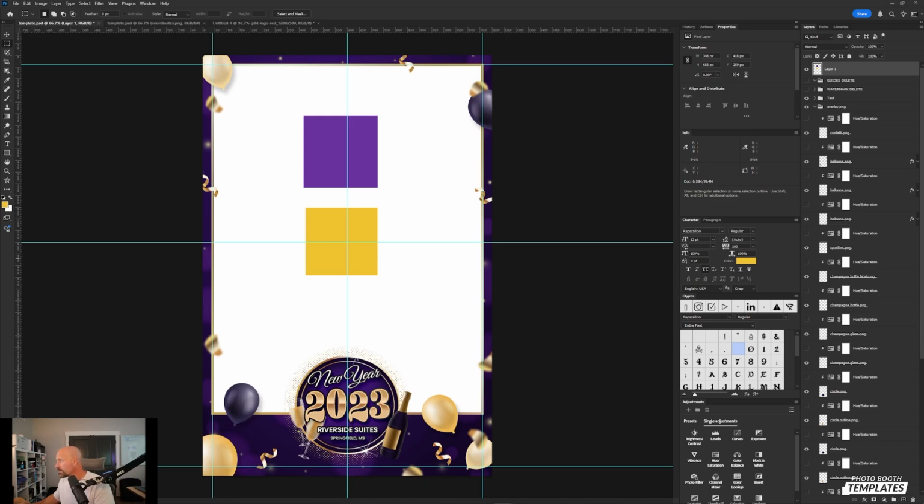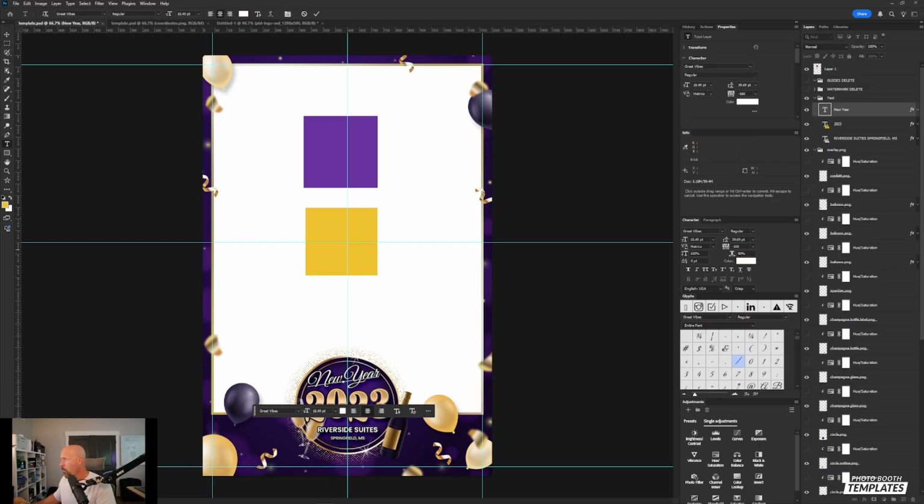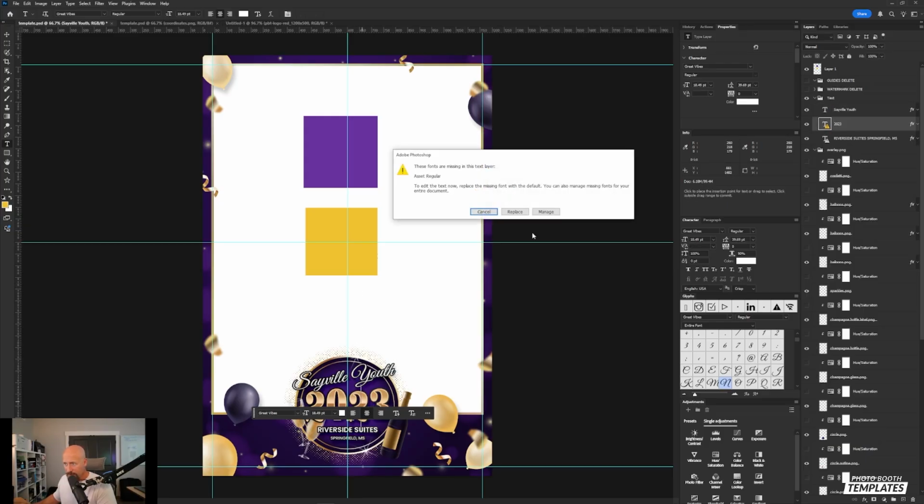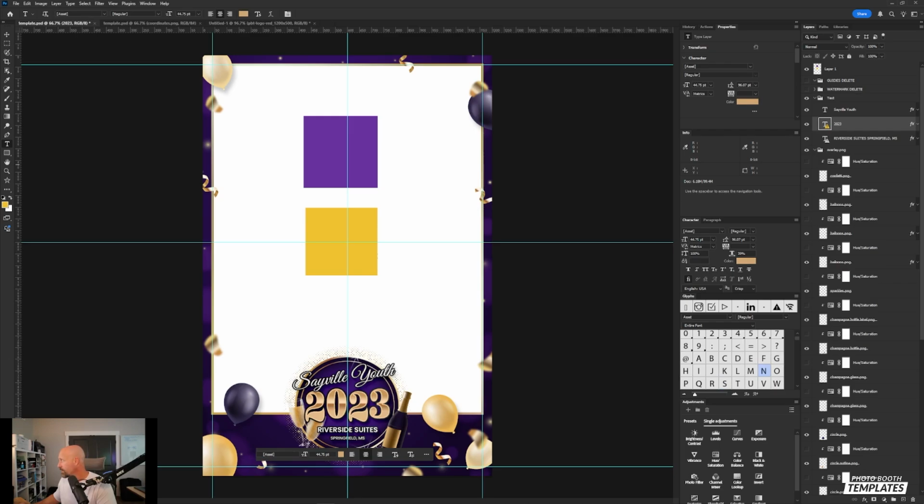But they didn't give any text, right? So they're keeping the exact same text. We've got text, so we're going to work on that next. I'm looking at all the text they have. All right, let's see how we're going to fit this in. They've got some long words. Hopefully not in Spanish, right? Yes. Sayville Youth. Let's see, oh, I don't have that font.